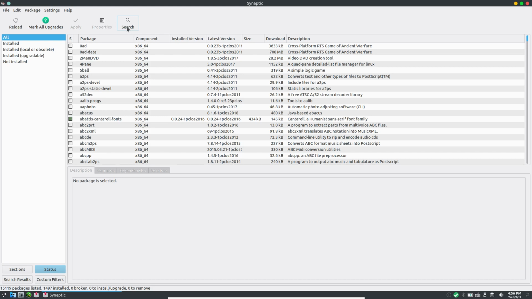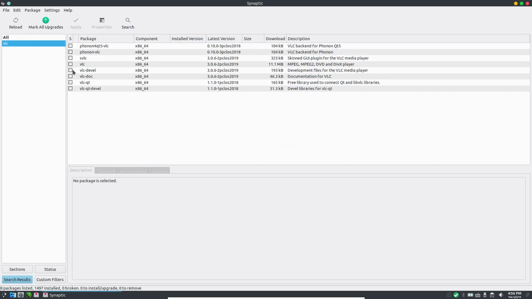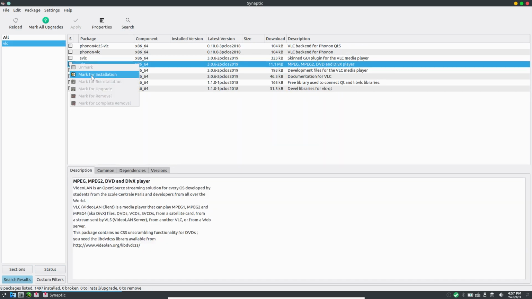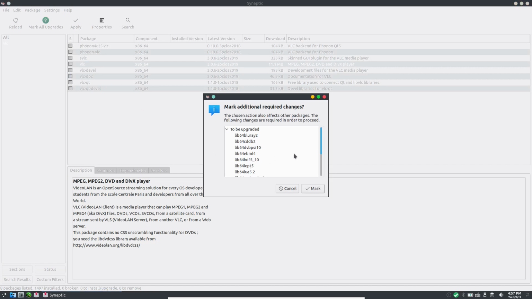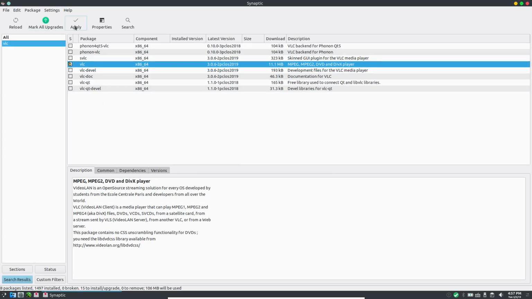I don't need to update anything, but what I will do is, we all know that we like our VLC player, do we not? So we'll just have a hunt for VLC there, and there is VLC. I'll mark that for installation, and it will drag this stuff in with it, which is totally fine.